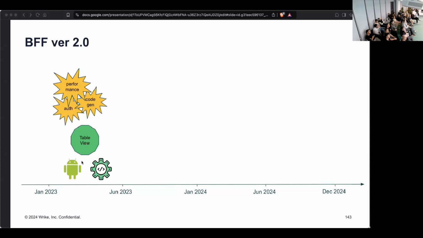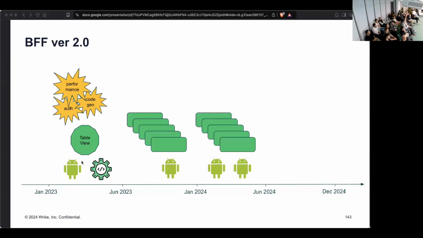Our first feature, our milestone feature, took almost half a year of effort from two developers, one Android and one backend, and we overcame a lot of challenges but gained invaluable experience. And it led us to grow. During the next year, three more Android developers joined the BFF team, and we created a dozen more controllers, aka features. There was a memorable moment when two Android developers had to sort out an issue with service-to-service communications all on their own, because I didn't even have a chance to help them, and it wasn't a problem.